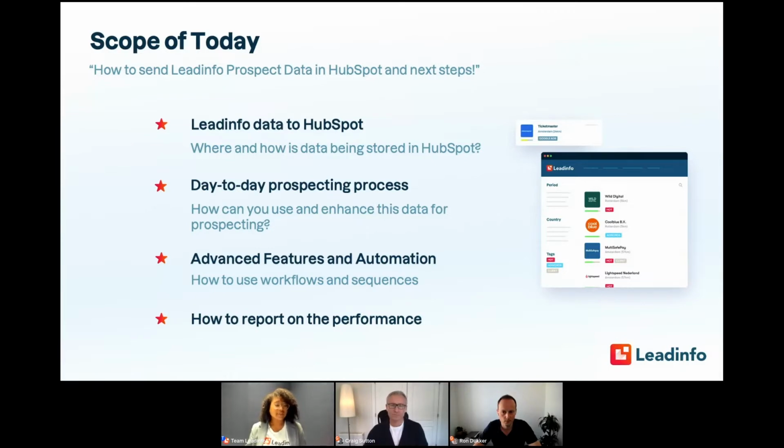He will then continue with the day-to-day prospecting process and how you can use and enhance this data for your further prospecting. We will then look at the advanced features and automation, how to use workflows and sequences using Leadinfo data within your HubSpot account. And of course, he'll discuss the ways to report on the performance.